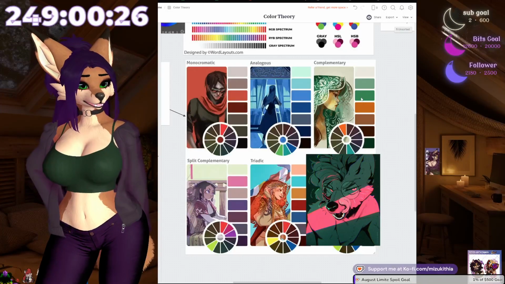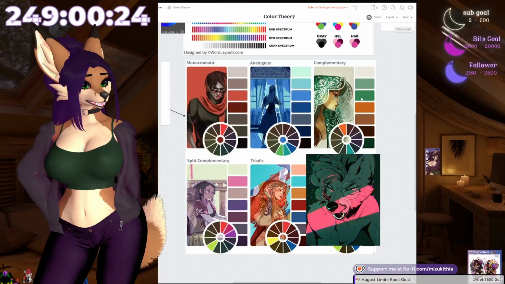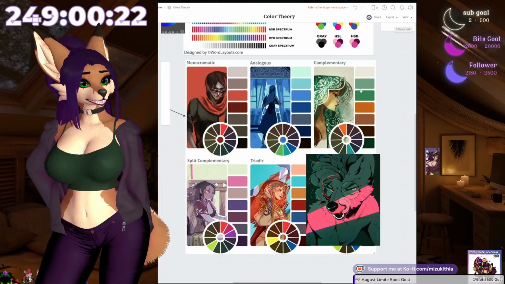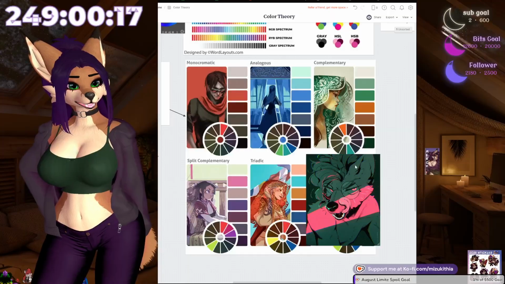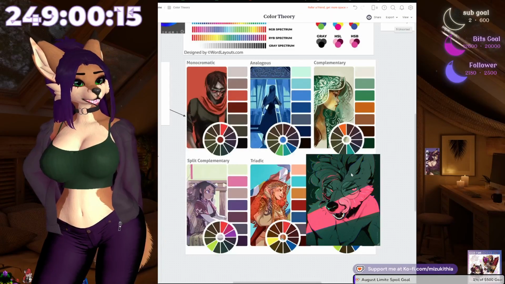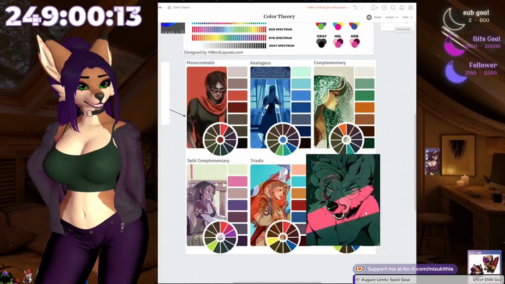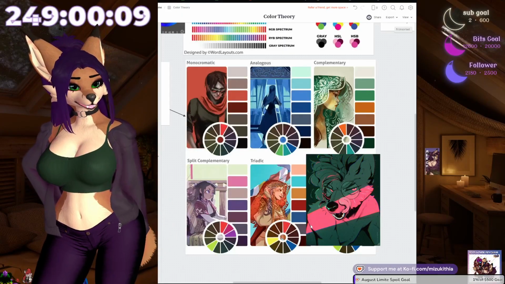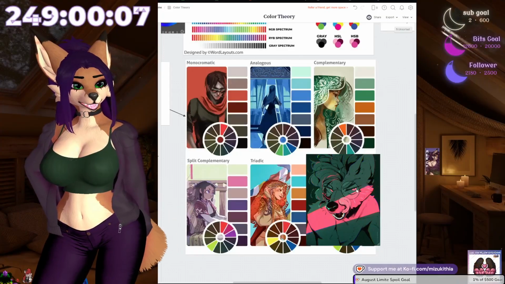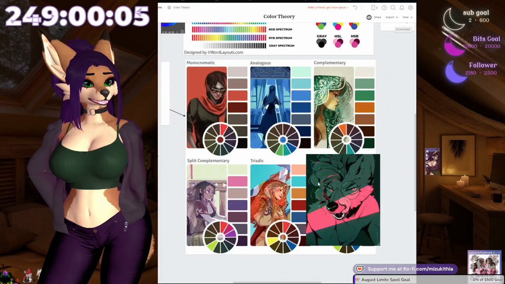You don't touch the hue anymore, and then you move the value to desaturate, because the green here is a little bit more desaturated, and the pink is super saturated. Then the focus is right here on the eyes and on the hair.